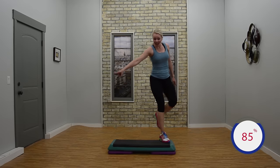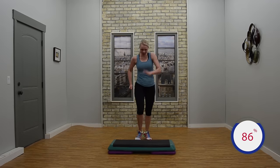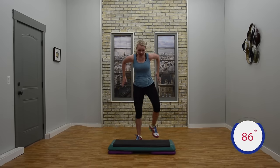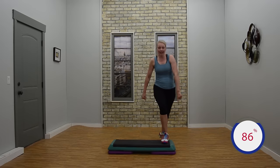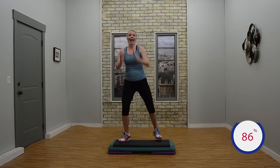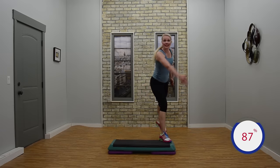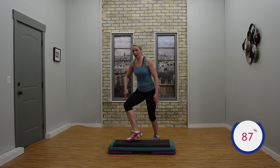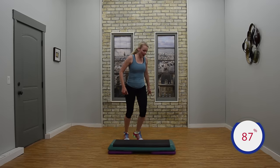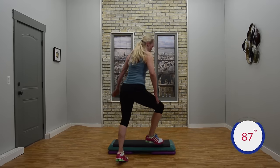Okay, you got this. Knee tap on the end. Pop or walk across. Knee exit. Give me a basic. Two V steps. Beautiful work. Three hand curls up, lower or high. Three, two. Knee tap. Take it across. Knee exit. Basic. Two V steps. Nice job. Three hand curls up. One, three, two. Arabesque corner corner. Looks good. Now remember, you can just stick with seven corner to corner. Or if you're ready, arabesque scissor over. Come on back. One on the corner. Give me a basic. Yes. Arabesque corner corner. You got this. Good job. Now if you like, arabesque swings over. Scissor. Scissor back. One on the corner. And a basic. Yes.